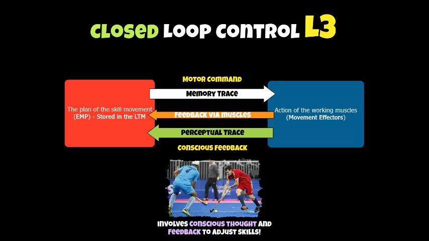A good example of something that will work with closed loop control is, say, an Indian dribble in hockey. So as the guy is dribbling, or if we want him to dribble, we've got the idea of dribbling as an EMP. It gets sent by a motor command and a memory trace to the working muscle, so I can do the dribble. As I'm dribbling, I'm getting feedback with my hands on the stick. How is that feeling? Okay, my legs on the ground. How is that feeling? That information gets sent back to the brain to remind the EMP that it's actually working, or adjust to something. And then also I'm getting conscious feedback, so I can see where the ball is in front of me. I can see where the other player is. I need to avoid him. There might be a coach, as there is in the background there, telling me you need to look up, this, that and the other, so my ears are working. And all that feedback goes back to the brain and then sends it back to the muscles again to keep the skill movement going and to adjust.